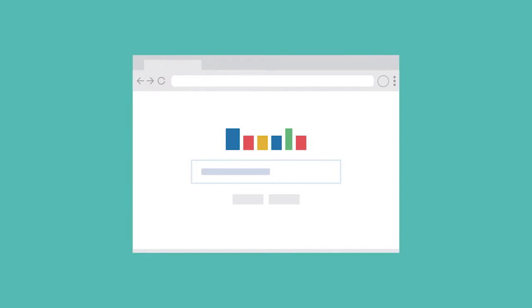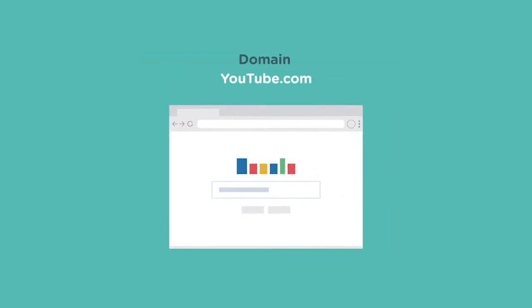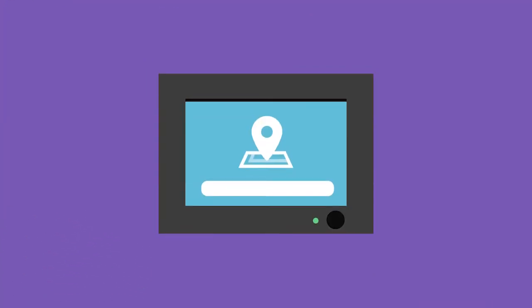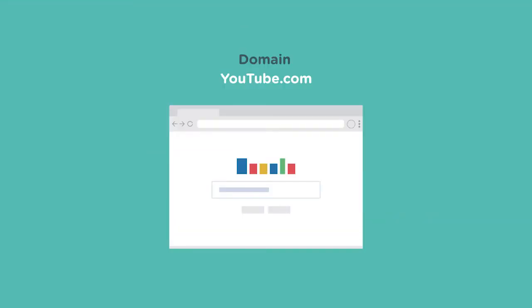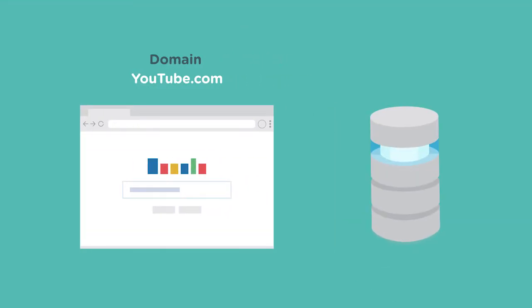First, the web browser has to find the location of a server where the website you want is stored. Generally speaking, a domain like youtube.com represents an IP address. You can sort of think of this like typing in an address into your GPS before traveling somewhere. The browser then uses a worldwide database called the Domain Name System, or DNS, to match the domain name you typed in to the corresponding IP address. The browser will check its cache of addresses first and a few other places before it queries the DNS, which helps speed up the request.